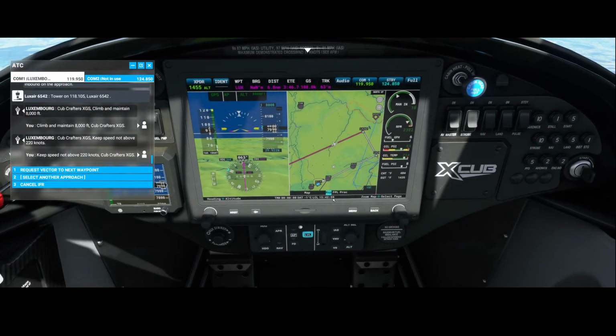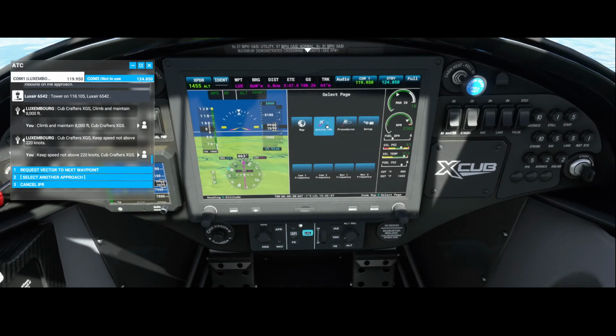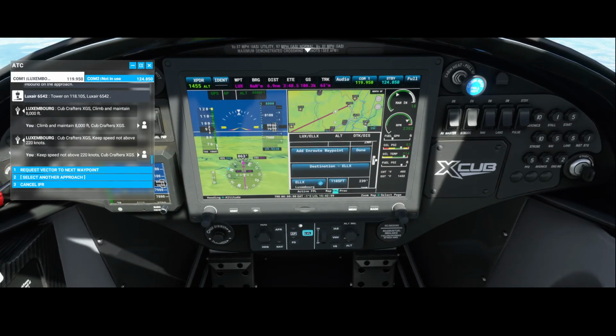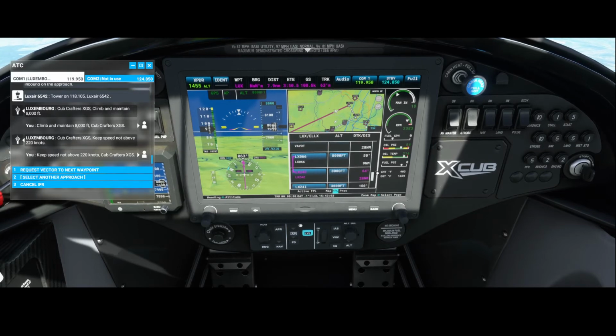So let's have a look at the flight plan. It's 28 miles in total, and then it's our short turns. This is why we need to fly at 8000.